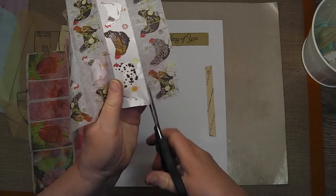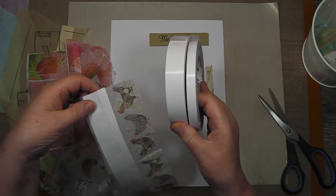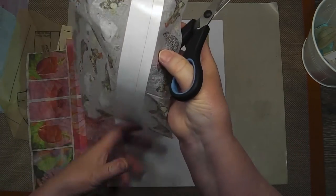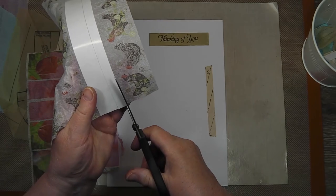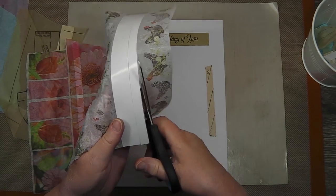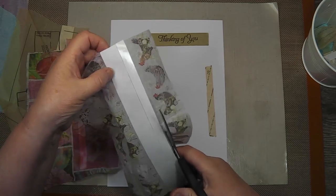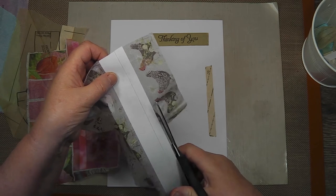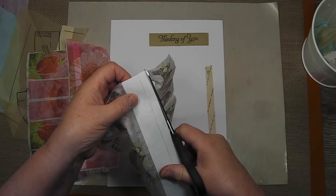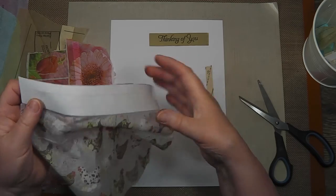To cut these out, and this one, because it's so wide and I didn't have a wider tape, I've just used the inch tape, and it's about a half inch or 3/8 inch, just to cover that strip of the chickens that I want. It's very quick, and oops, I'm not doing a very good job there, but you get the idea. Take your time and just trim along the edge of the tape. Use those little pieces in something else.